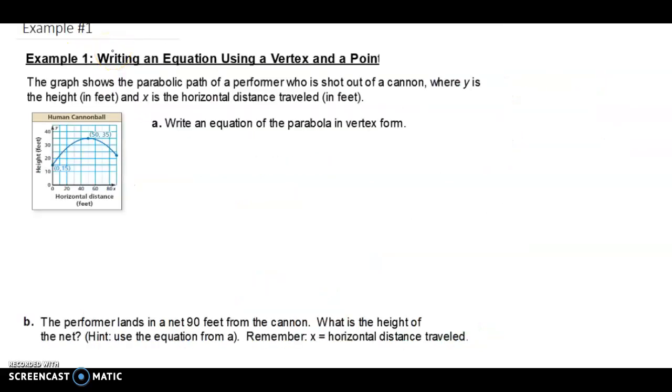All right, so let's now look at example 1. We're actually going to learn something new. We're going to learn how to write the equation of this quadratic function given the vertex and another point on the graph. And it doesn't matter what that point on the graph is. In this case, it's the y-intercept, but it does not have to be the y-intercept. It would work the same for any other point on the graph.